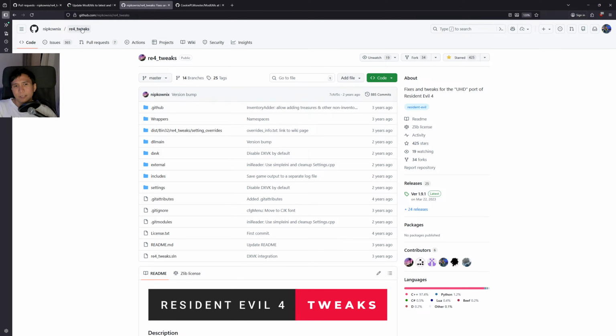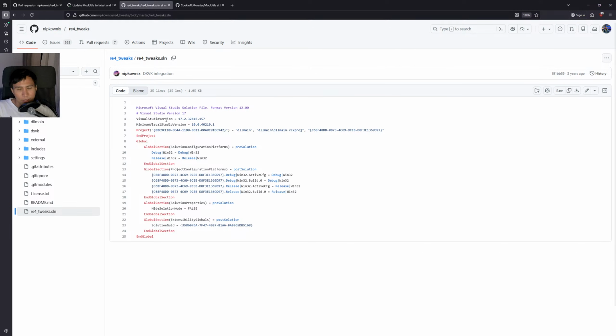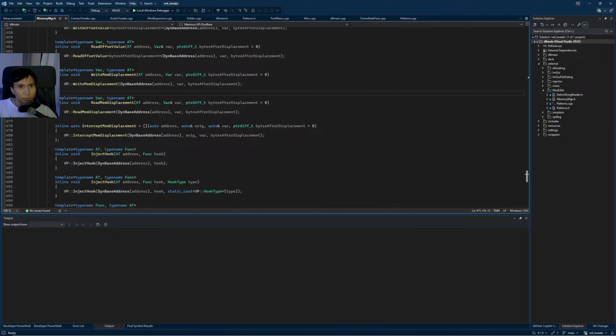The first thing was the fact that it uses Visual Studio 17. That's the version number for, I think, Visual Studio 2021. Well, what's the previous version? I'm running the latest version at the moment. Let me show you actually.